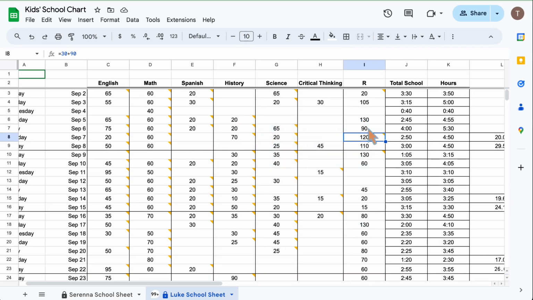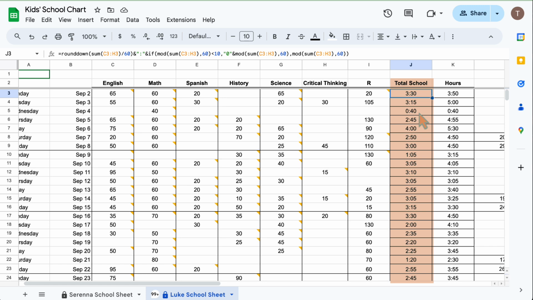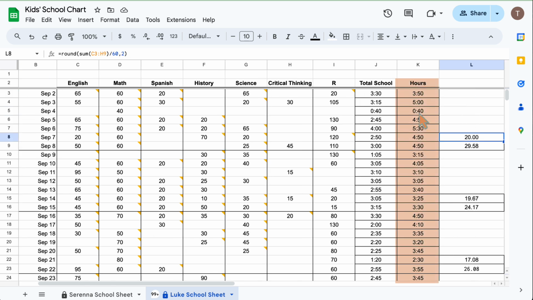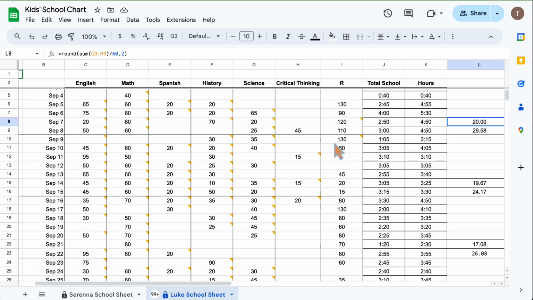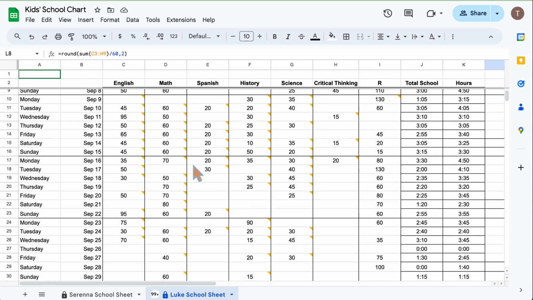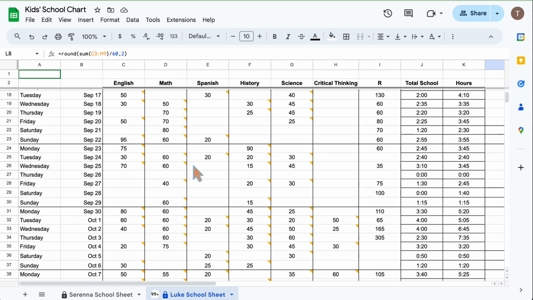And he had an elective, which was programming. And this tells the total amount of core classes that he spent for the day. So 3.5 hours, and then the total amount with electives. And then once we get here, we have the total number of hours for the 7-day week and the total number of hours with the electives. So Luke went pretty crazy with the electives for this particular week. And we have an actual recording of what he did like 5 years ago. Nothing insane, but some kind of a record, which is kind of cool.